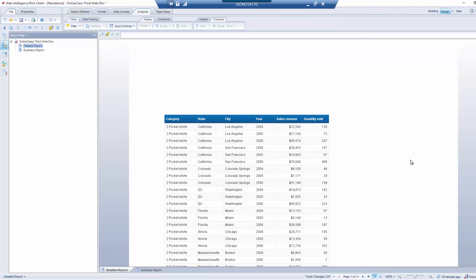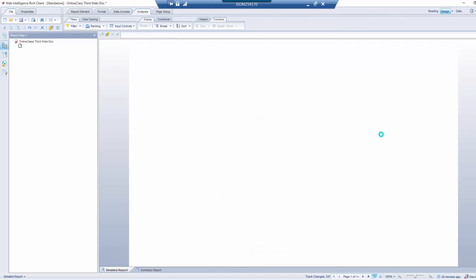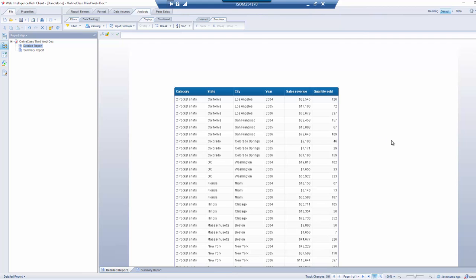The last thing that I will cover in this set of recordings is going to be breaks. Breaks are very similar to sections. The idea is the same: to make your data more readable.